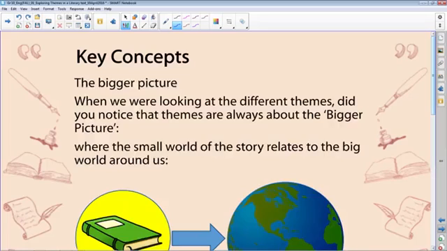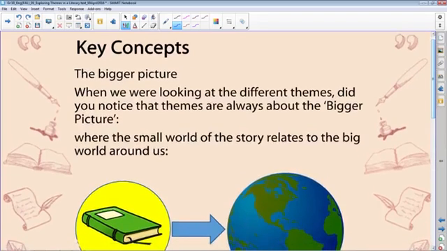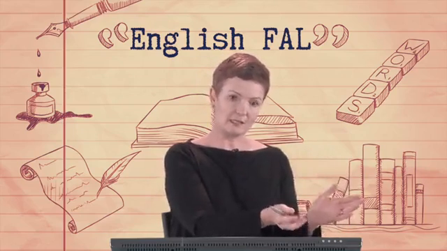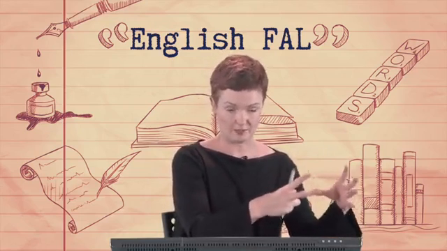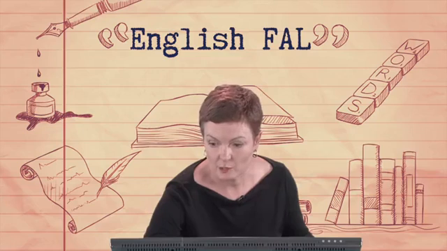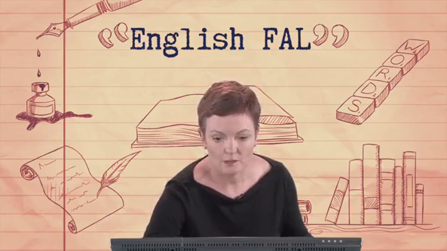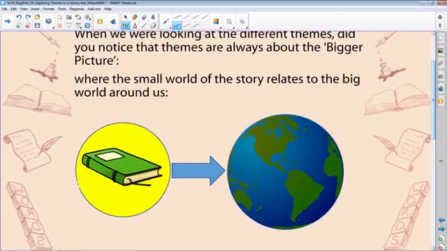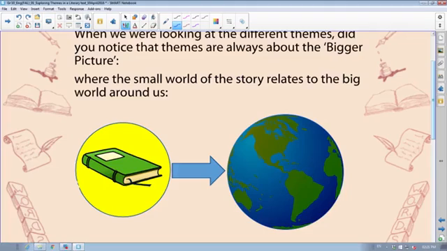All right, then what you can use here is the idea that themes link to the bigger picture. So when we read a text, like I said, different types of text, poems, short stories, plays, novels, biographies, autobiographies, any type of literary text, we look at it in the small world of the book, or the poem, etc. And then we want to think to ourselves while we're reading, how does that world of the book or play relate to the bigger world of the theme? So whichever issues or stories are happening while we're reading actually link to things and ideas that are happening in our lives. So let me give you an example.